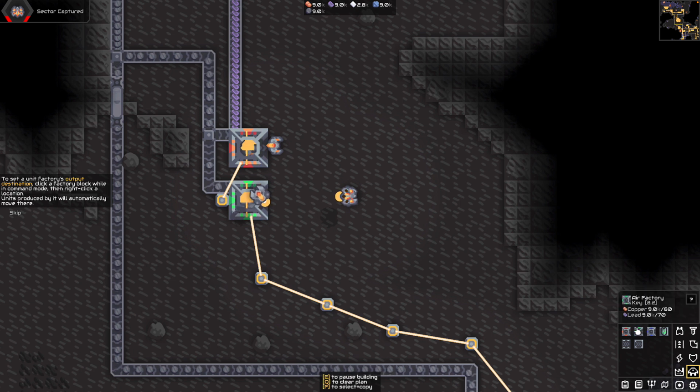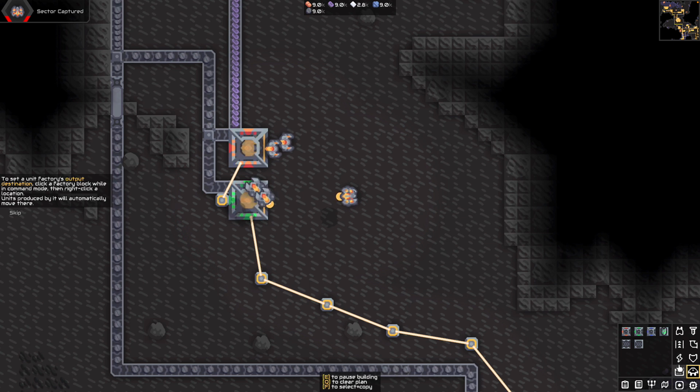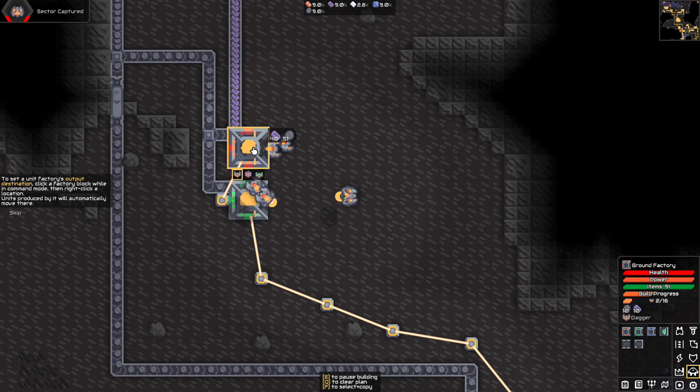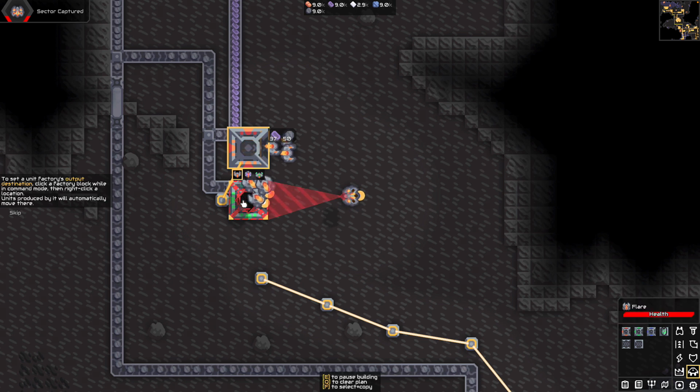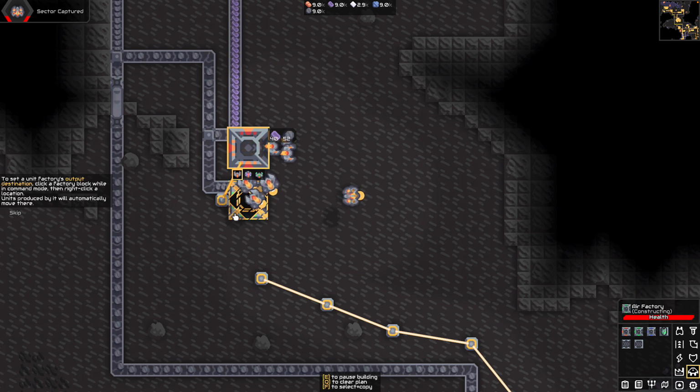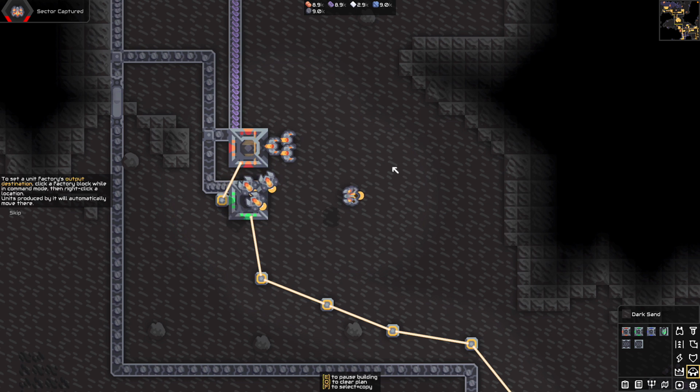A command block. Did we look at that yet? It says the set of air units output or destination. Click on the factory block while in command mode. I don't know what command mode is. Nope, nope, nope. Pulled that back. Okay.